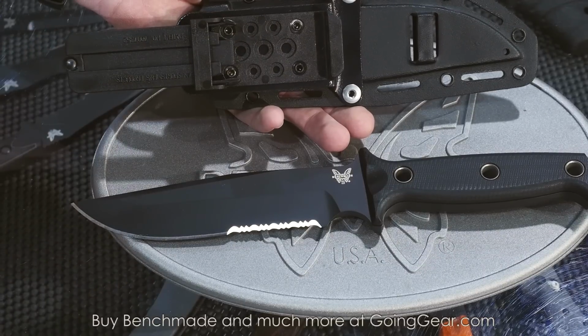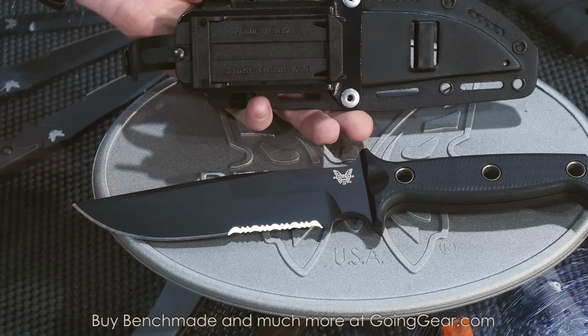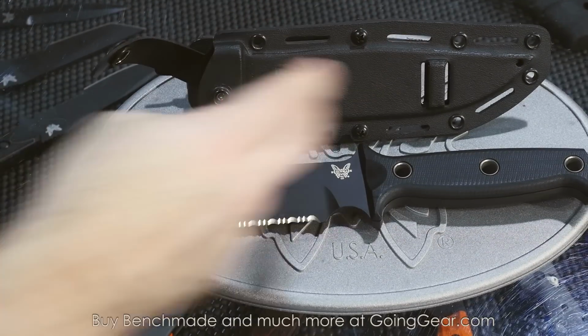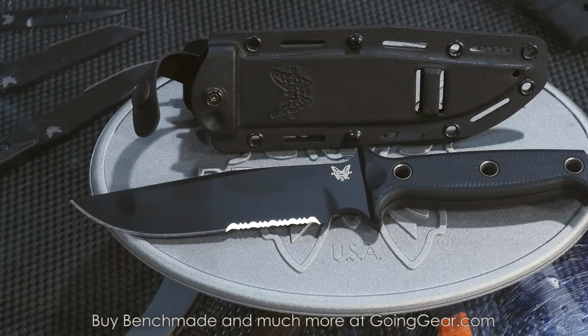So this can be mounted a number of ways, and this actually integrates into MOLLE. You can clip it on a belt, and it snaps into place. Is there any point to this part down here? Yeah, that down there you would use if you wanted to have a secondary attachment feature with a MALICE clip.